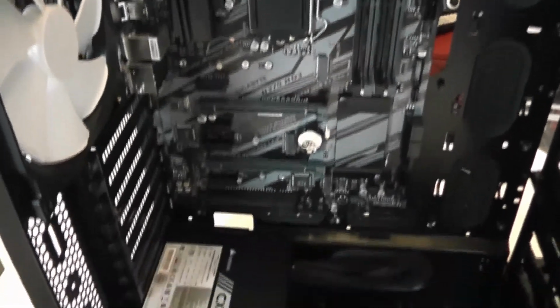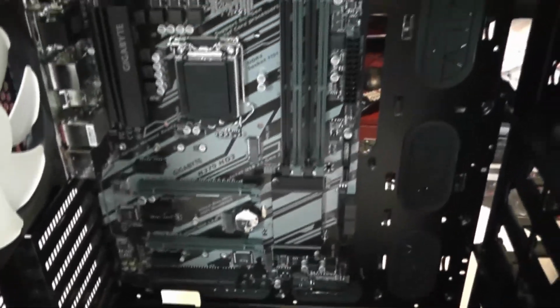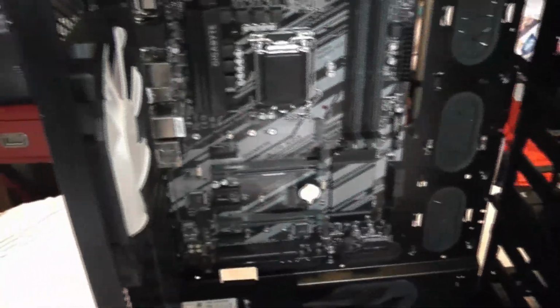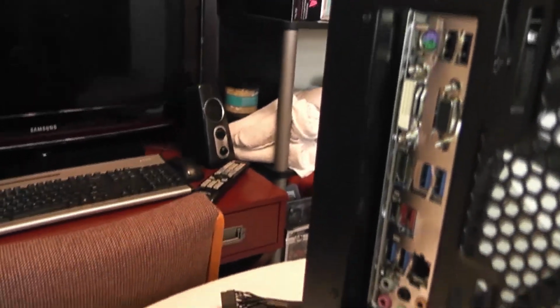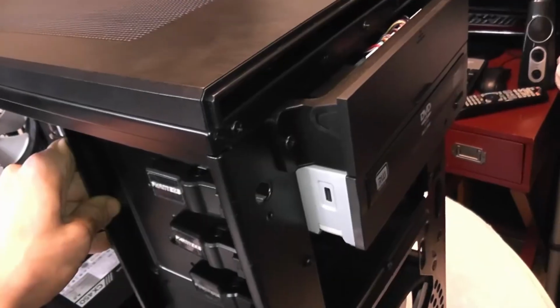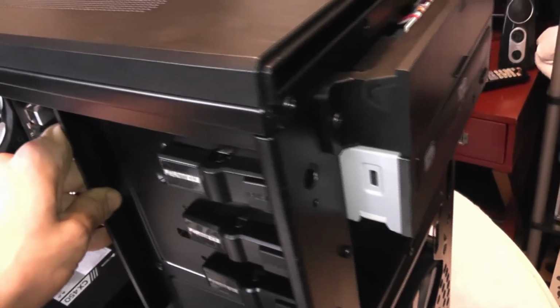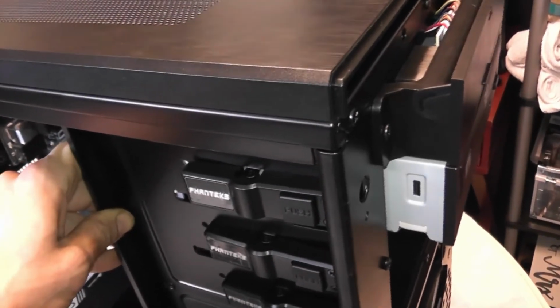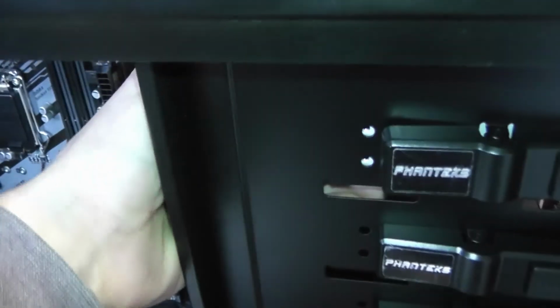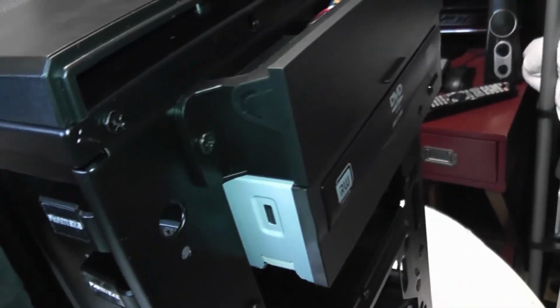Got the motherboard and power supply installed in the case, and I'm starting to get excited already. Did have to do a little bit of haggling with the I/O shield to get the fitment just right, but everything's going good so far. Not that it wasn't expected, because I haven't really encountered a toolless drive cage that did work all that well, but definitely going to have to utilize screws to secure this optical drive properly, but no big deal.